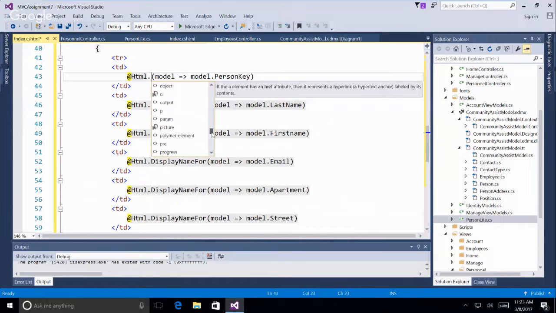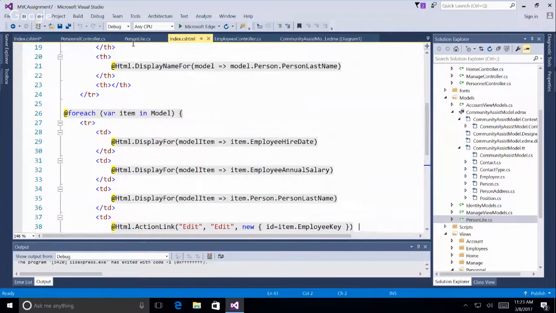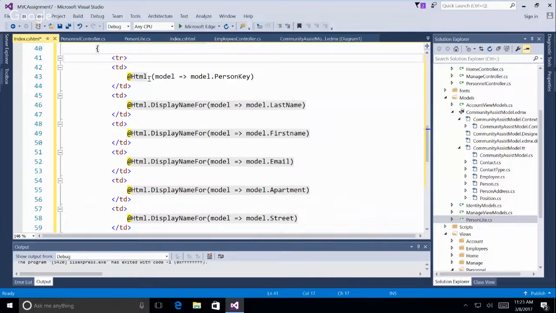We want the value. Let's look at, so again, I'm going back to the other index. Display for is what we want. Instead of display name for, we want display for. So display for.